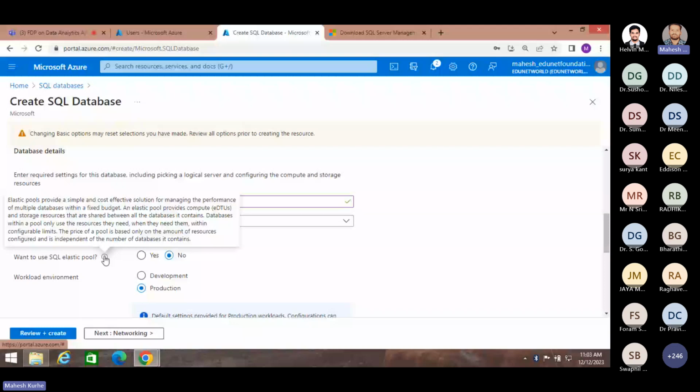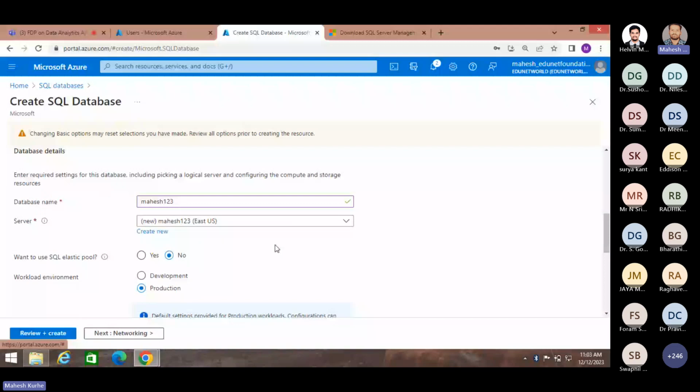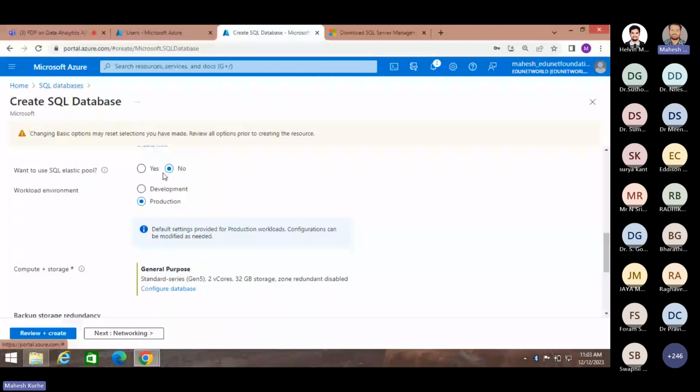Here you can read that it is used for cost effectiveness. Like Halvin explained to us the difference between elastic pool and scalability, this is the elastic pool you want for your SQL database server. It can shrink or scale, and it can extend also. I don't want this, so I put it as no, because this is an extra feature which will be charged more to me.